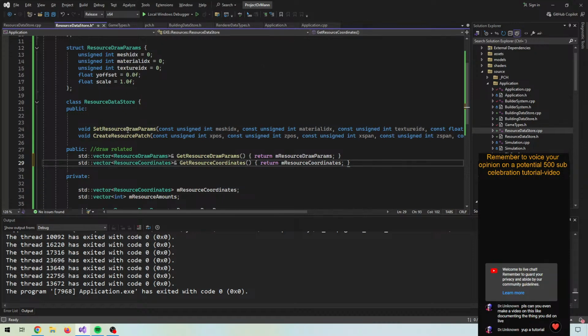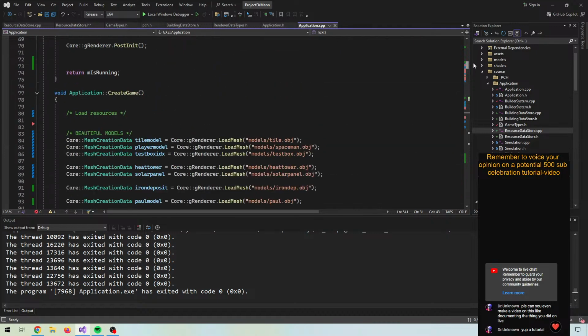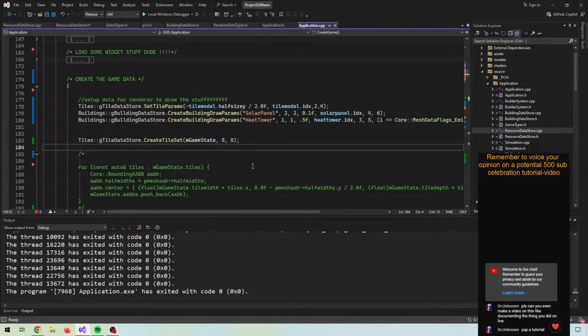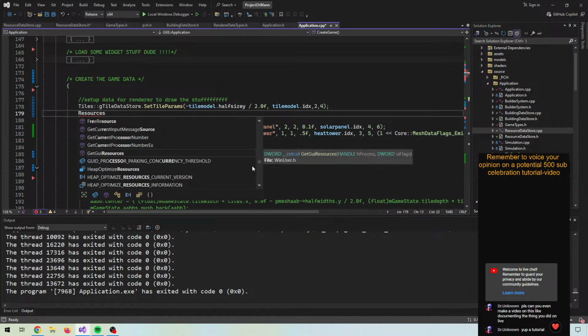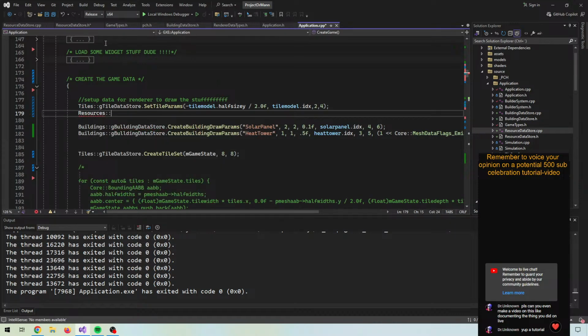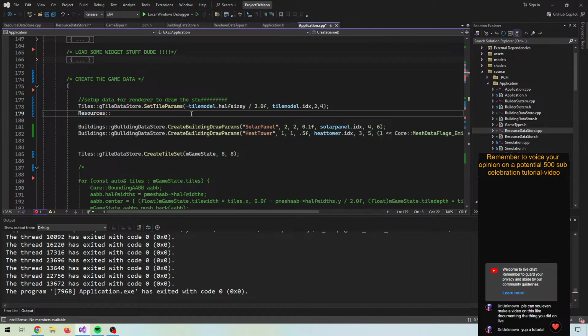So first of all, let's do this in our application. Resources. Isn't that the namespace? Oh, I haven't included it.